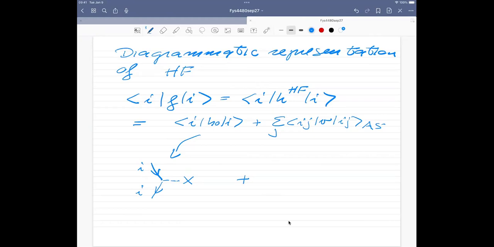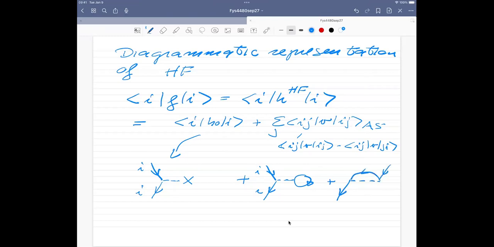And then we have a new term where the summation over the states below the Fermi level is represented by a closed loop. So if we look at the first term, this is <ij|V|ij> minus <ij|V|ji>. Diagrammatically, this is represented by this term here. And when we have a summation over a state j, this is represented with a closed loop. But then we have an exchange term, which is going to look as follows. So I have this j here, and then I have the initial hole state, i.